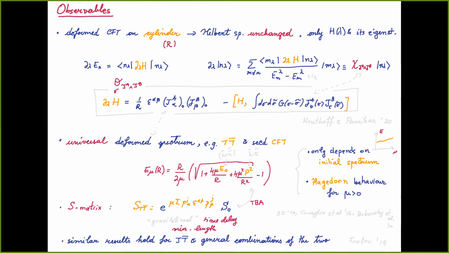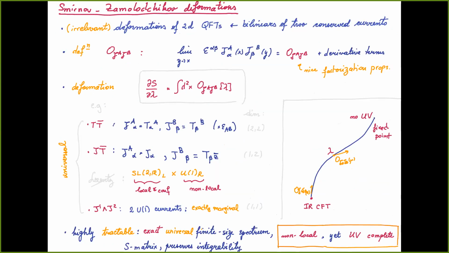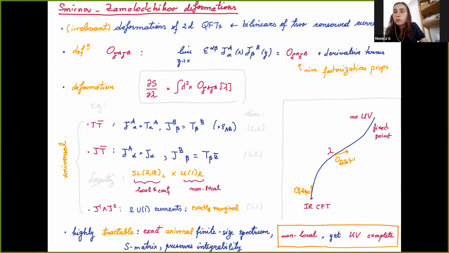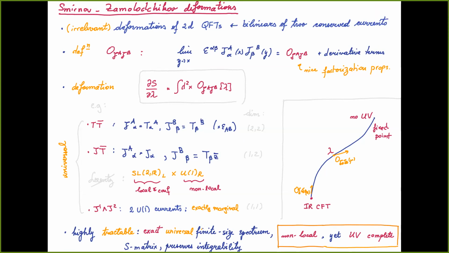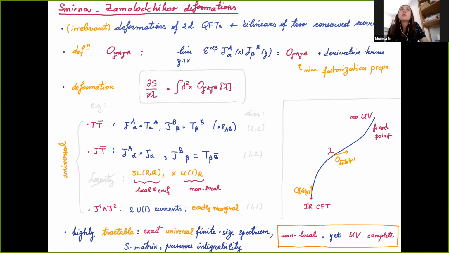Yeah, so can I ask a question? You said that the deformation is by this O_JJbar operator at each point on the flow. You recompute it and that is your new deformation, right? But if I try to express O of lambda at a later lambda in terms of the one before, how would that look? You mean to compute d by d lambda of O of lambda? Yeah, right. I'm not sure what that looks like.